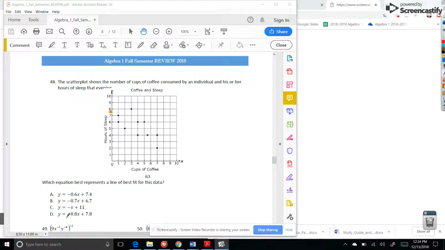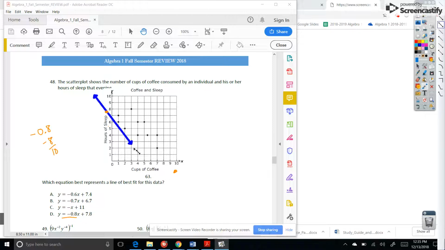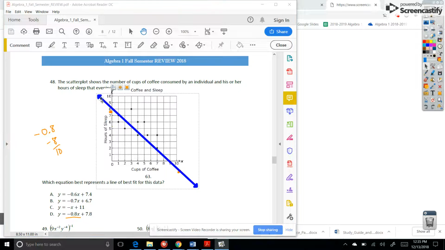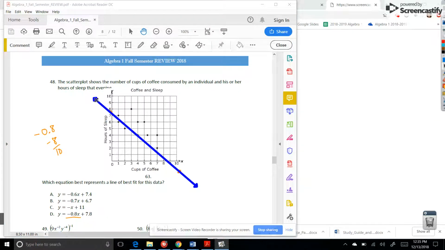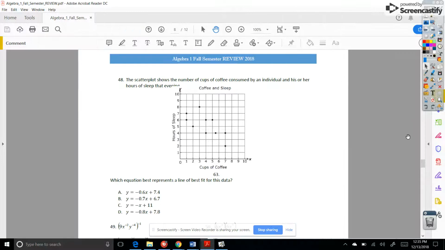And then I'm going down 8 to the right 10. So 1, 2, 3, 4, 5, 6, 7, 8 to the right 10 is there. And then connecting that. Let me fix this line a little bit. Yep, see, just a little too low. Isn't really close to any of those dots up there. So I would say yes, A is the best one.